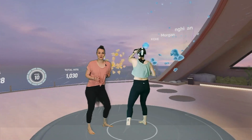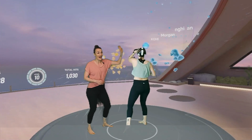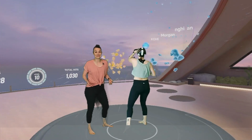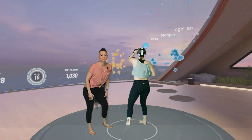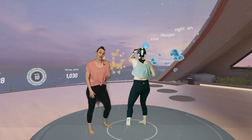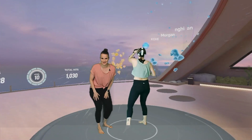I also recommend that you put a little extra attention into your technique, as reaching for some of those high and especially the low targets in HIIT, especially when you're getting a little bit tired, can really challenge your form, and it's easy to cheat by just bending over, which can easily lead to injury. So make sure that you know your level, pick a workout that is designed for it, and chase those leaderboards.